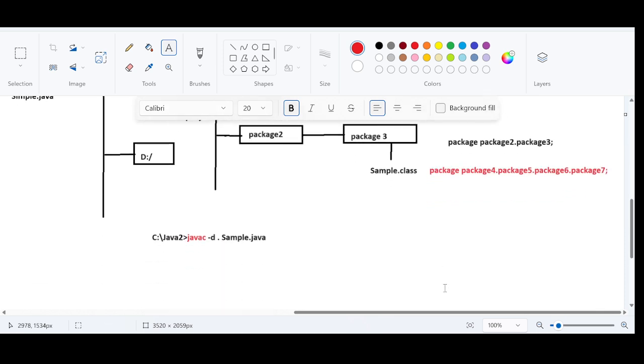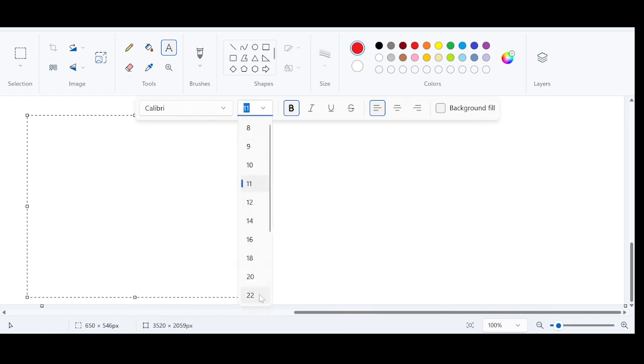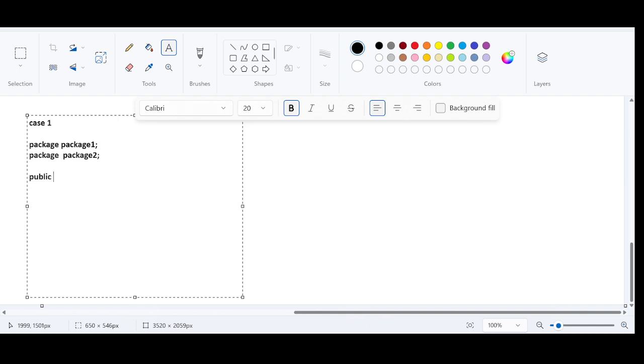Now I will give some case studies. Tell me whether it is valid or invalid. Case 1: package 1, package 2, public class A. Now tell me, is this valid or invalid?